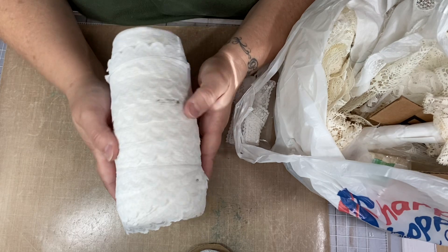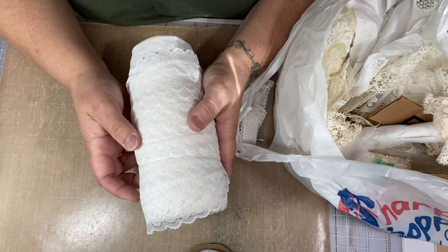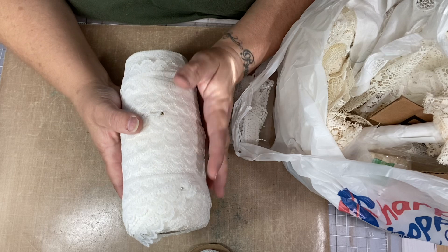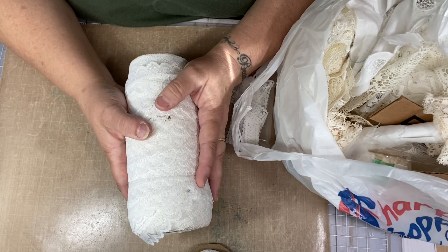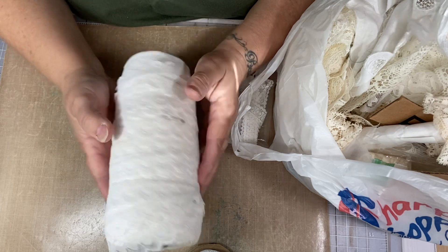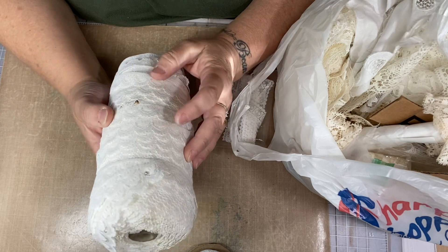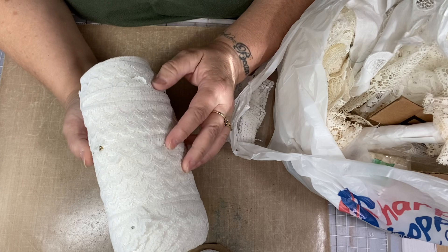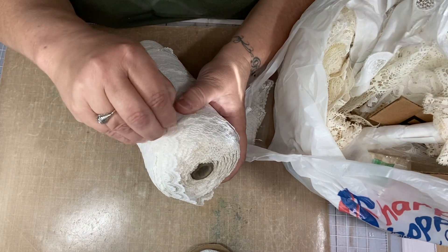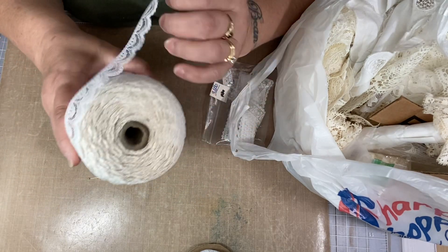Now they're doing a different way on their lace. They used to sell them in little bags and used to put prices on the lace. Now they're doing it by ounce — so much an ounce — and you get so much more for a lower price. These were back there and I said to her, could you tell me what it would cost to buy all of this? And she goes, I don't know. She said, let me go downstairs and talk to the head lady that runs the place. She came back up and said she told me to give it to you for the ounce price.